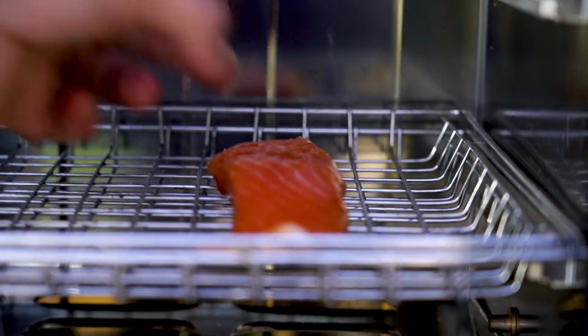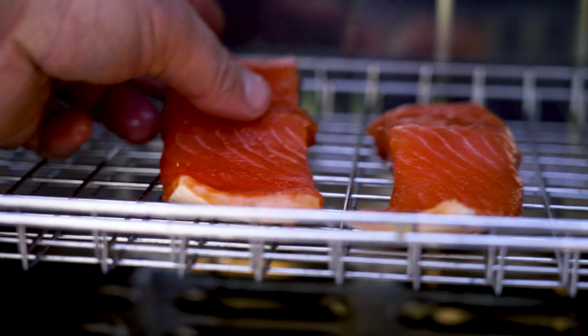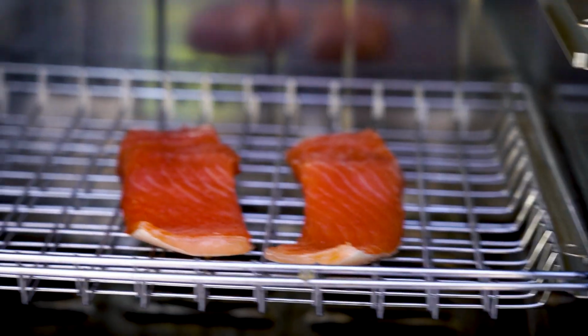So what I'm going to do now is pop these skin side down, just on the rack there, like that.